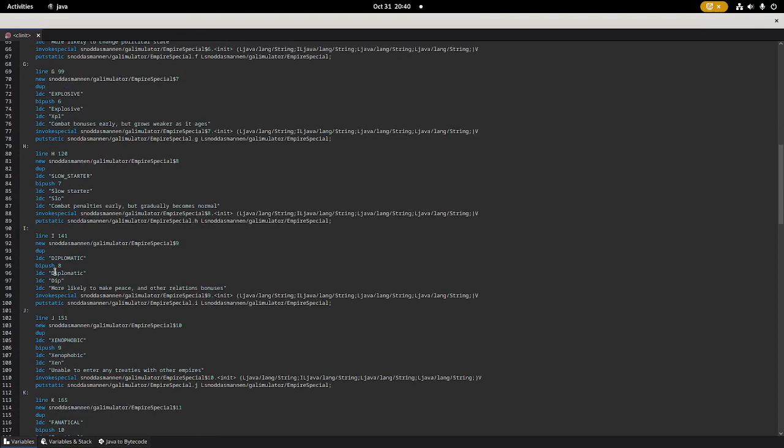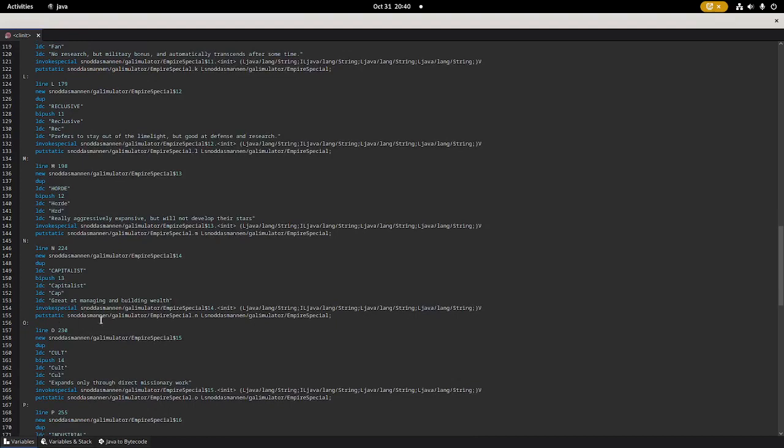We need just to change these values, which are strings, and for this we want to change this value to hates communists, because capitalists hate communists. There's probably 1,000 typos in my sentence that I just entered in there. Whatever, it's just for purposes of showing it to you. And to apply our changes, we need to hit Ctrl S, which saves it, and then you can close this window that has opened.